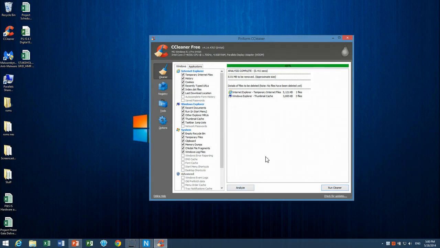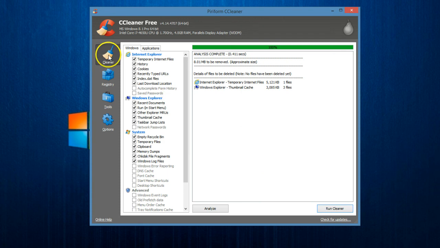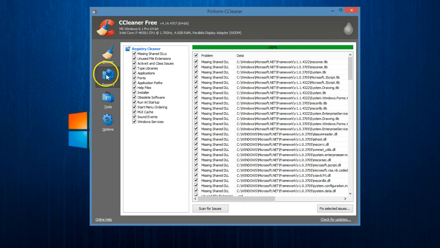All right, so here's CCleaner. So you'll notice on the left-hand side there are 4 choices. You have the cleaner, the registry, tools for the application, and options. So the cleaner will go through your system, not only your applications, but also things like your internet cache, and clean out any bloat that it has. The registry cleaner is used to clean out problems with the registry. In Windows, the registry is a database that holds all the information about your computer across everything. So just imagine the entire settings for everything on your computer. If you change settings in Control Panel, it's all stored in the registry, and it'll take a look at that and make sure there's nothing broken there.